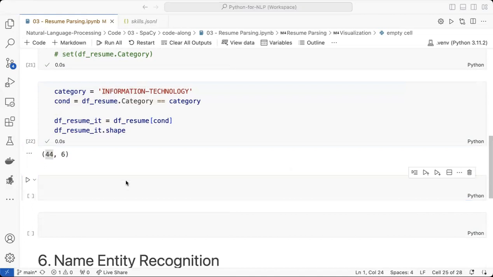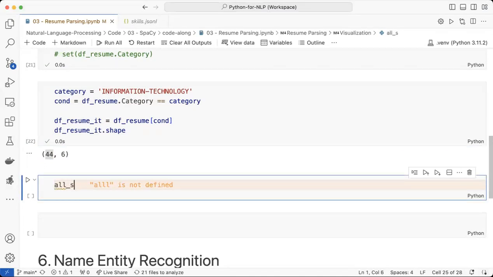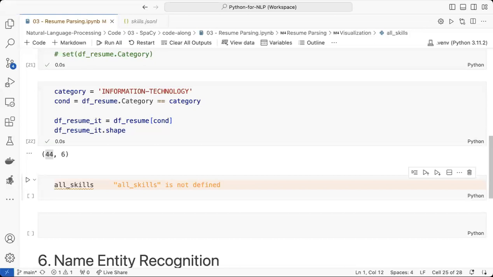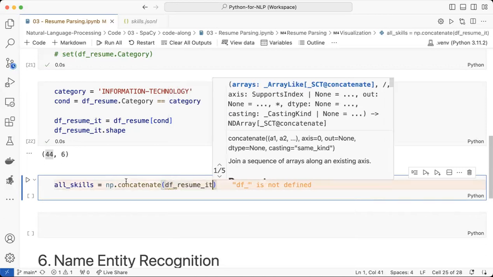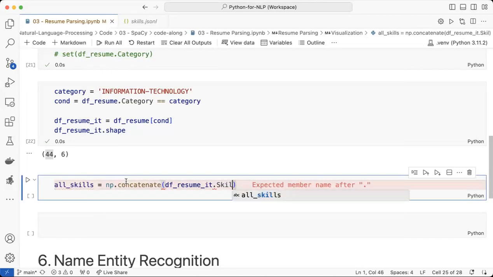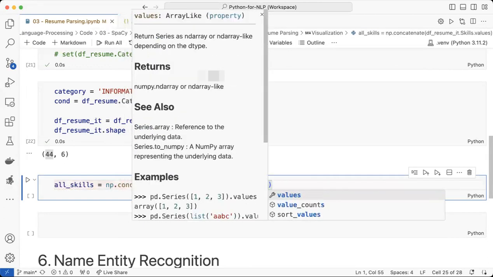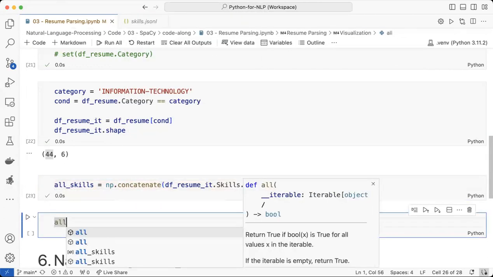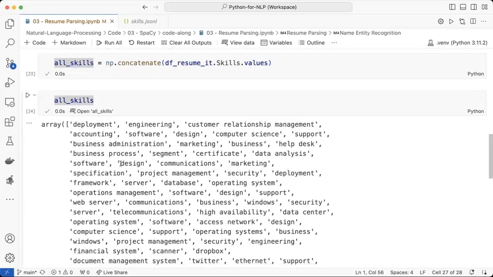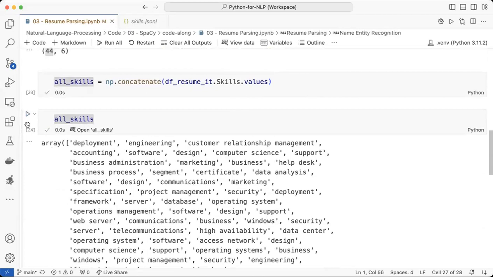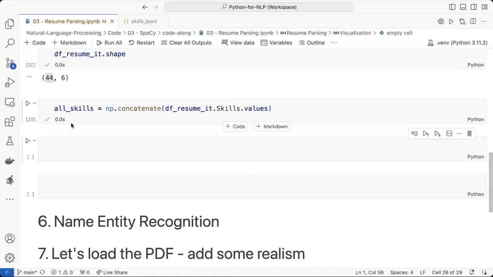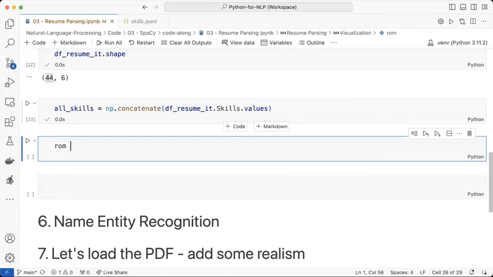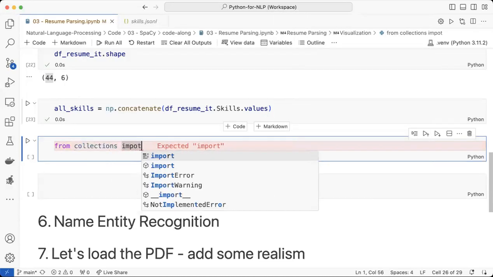Now what we can do is concatenate all the skills in these resumes. So we're going to say np.concatenate skills dot values, and let's take a look at how this list looks, right? So it's a list of a lot of skills, and the next thing is we want to do some counting. So we're going to say from collections import Counter.